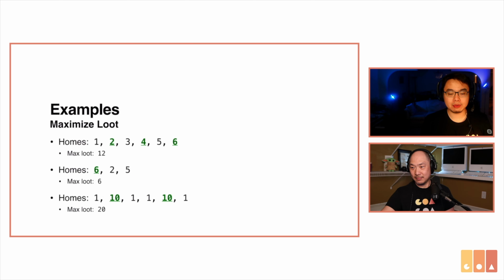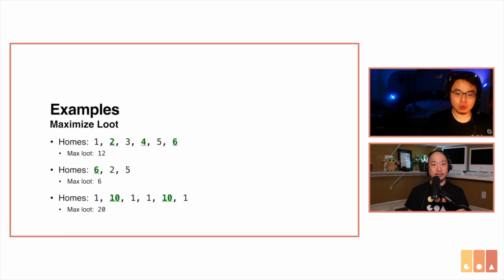And in the last example, we have one case where both house 2 and house 5 are actually the max values. So if you employed the strategy where you simply skip a house every time without considering the other values that might be farther along, then you're actually going to be missing out on loot. So for the third example, the max loot you can get is 20. And that's if you employed the smarter strategy of looking ahead to see what the total value you can get from all the houses is while still staying within the rules.